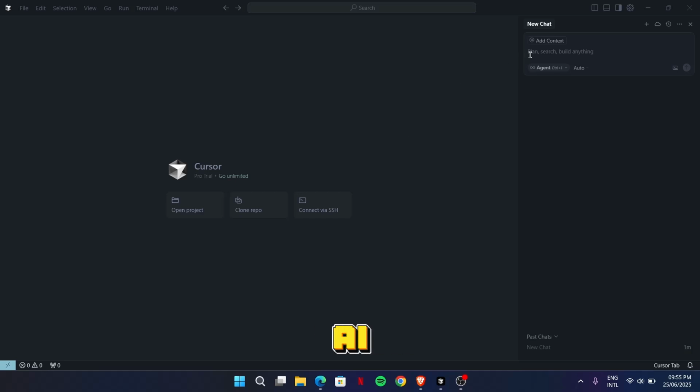For the AI background, I think they are using Claude 3.7 and GPT 4.5, whichever is latest, they are using that. We are not going to use any paid version in this series. We are just going to stick to the basic plan. So we are also using the basic plan of Cursor. You can create that account for free.